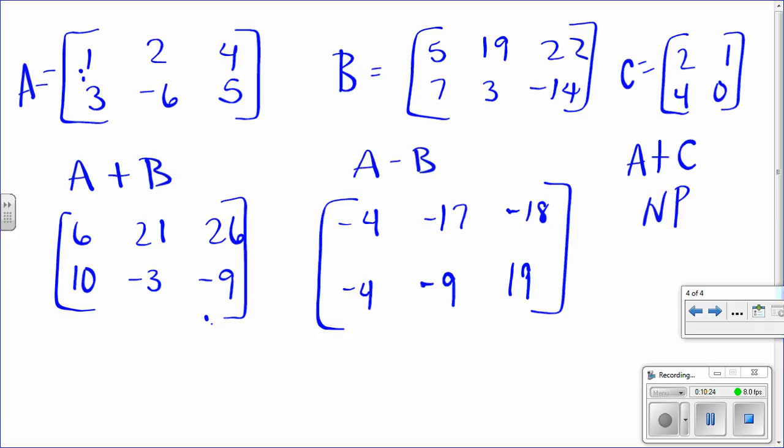This is called a square matrix. Guess why? It's square. Yeah, when you have the same dimensions, the same number of rows and columns, those are square matrices. They're going to be important a little bit later on. Okay? But that is called a square matrix. Let's see. There's a zero matrix, and it's just a matrix filled with zeros.